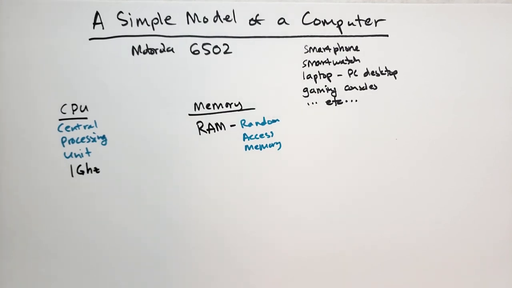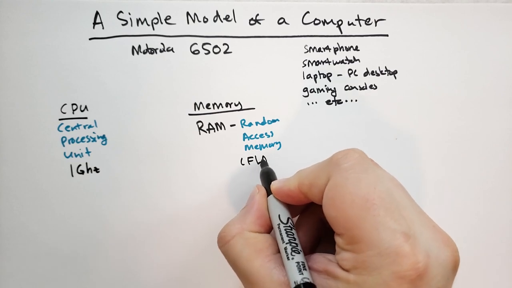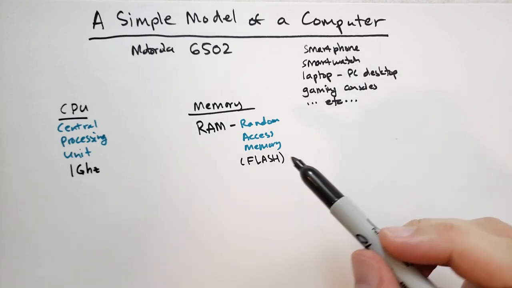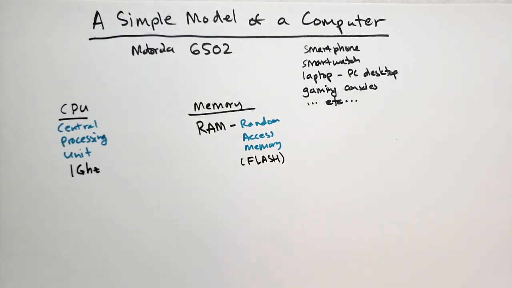You store and retrieve those values based on their addresses, and the address is just a number. So if your RAM chip has two gigabytes of data, then you can ask for the memory at location zero all the way up to location 2 billion. And it will tell you what is at that location. You can also store memory inside of there. The problem with RAM is once you turn the computer off, it's completely wiped.